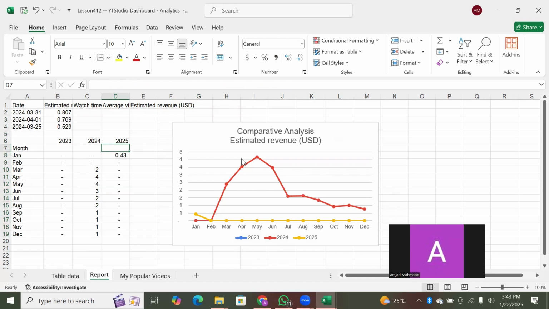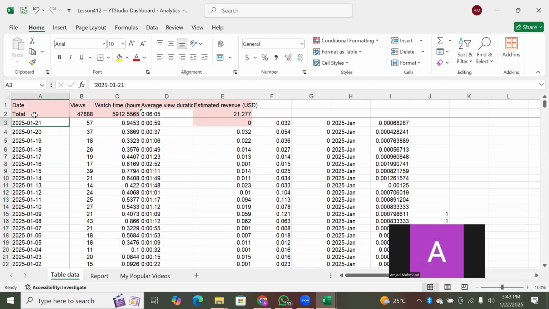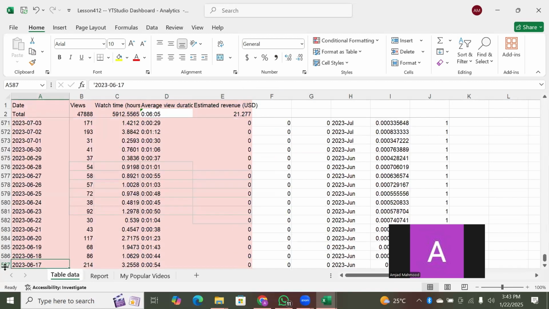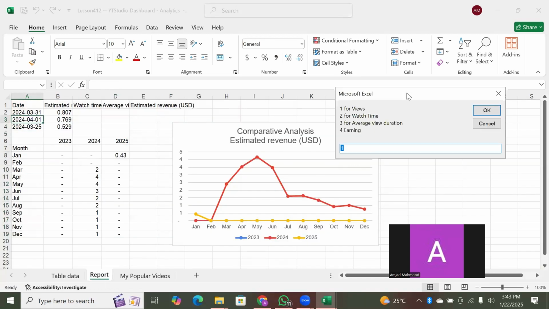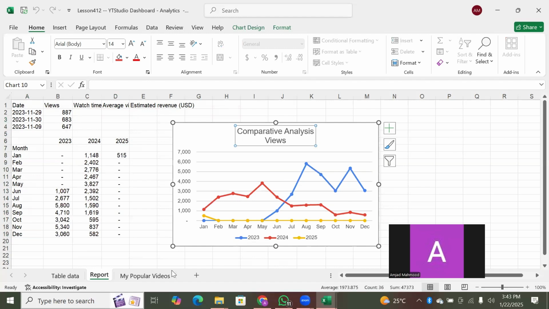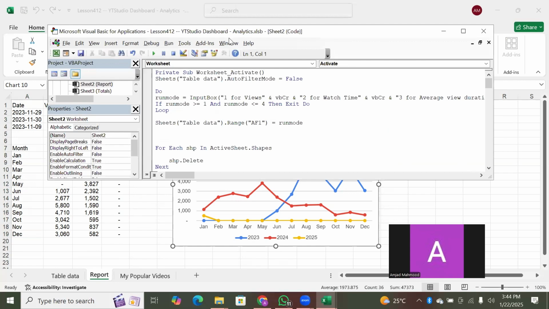Okay. So this is how it is updated whenever you have more data to include in it, because YouTube does not allow a download of more than 500 rows. But we are using our VBA skills, and it has already gone more than 500 rows, right? And it is reporting to you in your customized manner, in the way which you want it, right? So this is how we do it, and there's a VBA code working. We have explained it in our previous videos. If you want to see the VBA code, you go to view code, and this is what it's doing.